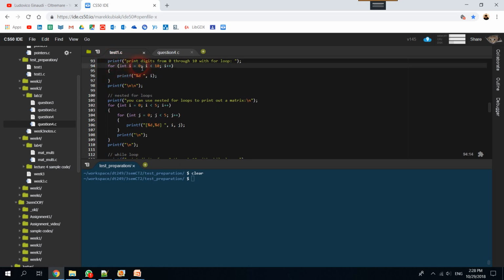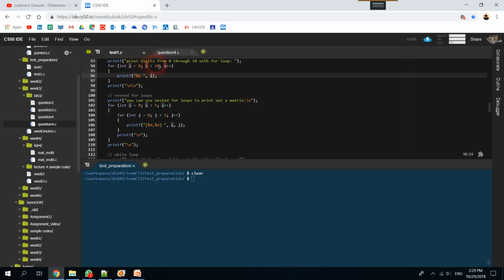You initialize some counter, some sort of an index, to 0, and usually you'll see something like int i = 0, then i as long as it's smaller than 10, and every time you finish the loop, just add 1 to i. Okay, that's what that means. And what we do in this piece of code in here, we just print a number, which is i.